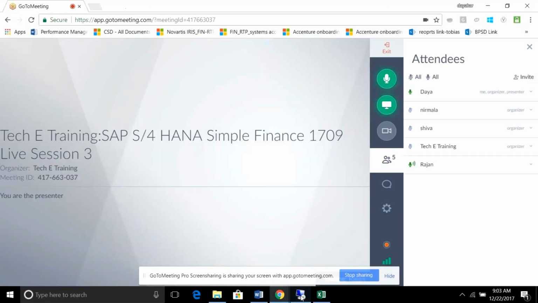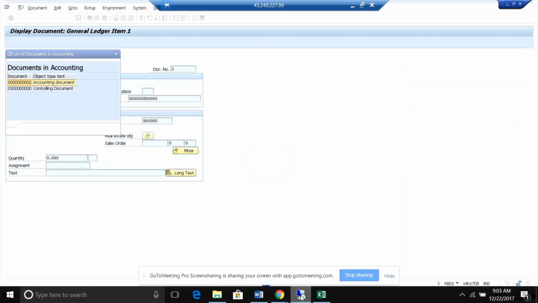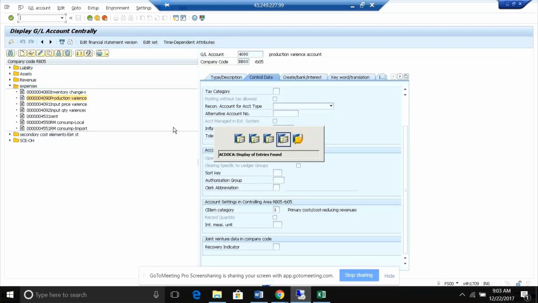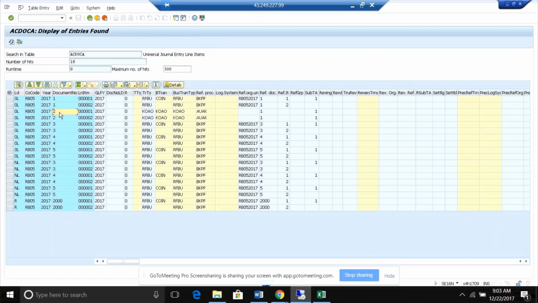So can you go to the table which has the accounting document number and controlling document number? Okay, the table. This is for the same entry.